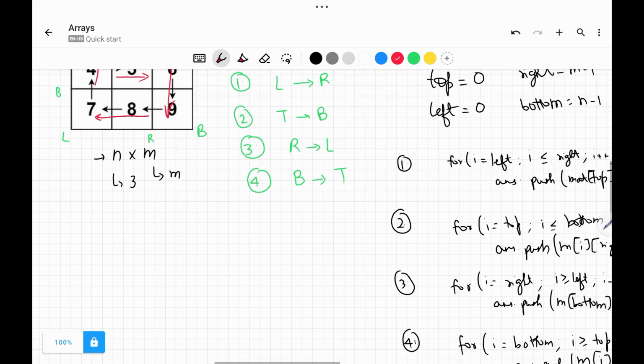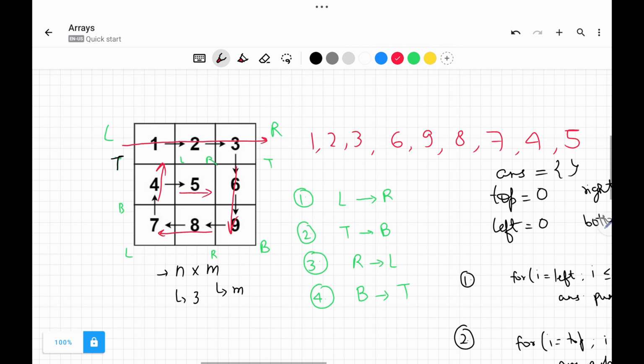All right, but one thing which we need to notice here is when we move from left to right in the zeroth row, then what happens is, in the next step, when we traverse from top to bottom, we shift a row.